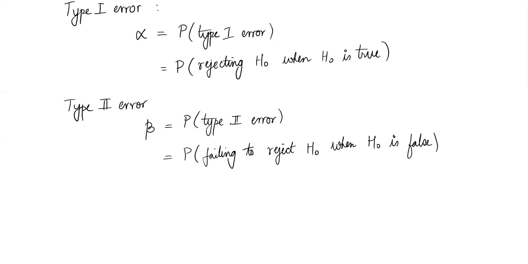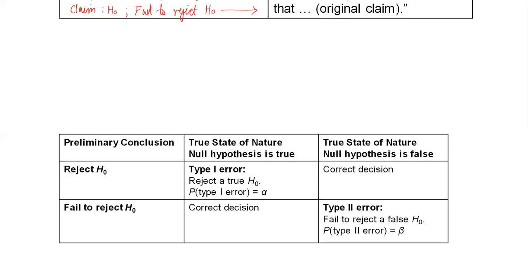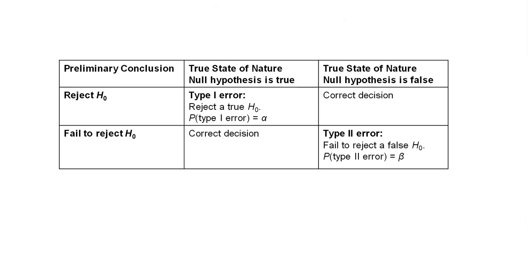So if you want to put this in a chart, right? If H0 is false and you reject it, is that good or bad? It is good. It's a correct decision. If your H0 is true and you fail to reject it, that means that's a correct decision. But if you did things the other way around, then that's when you have the error, right? So let me see if I have a chart on that. Yes, I do. Okay. So these are correct decisions, right? Because you're rejecting H0 when H0 is false. Reject when it is false and fail to reject when it is true.